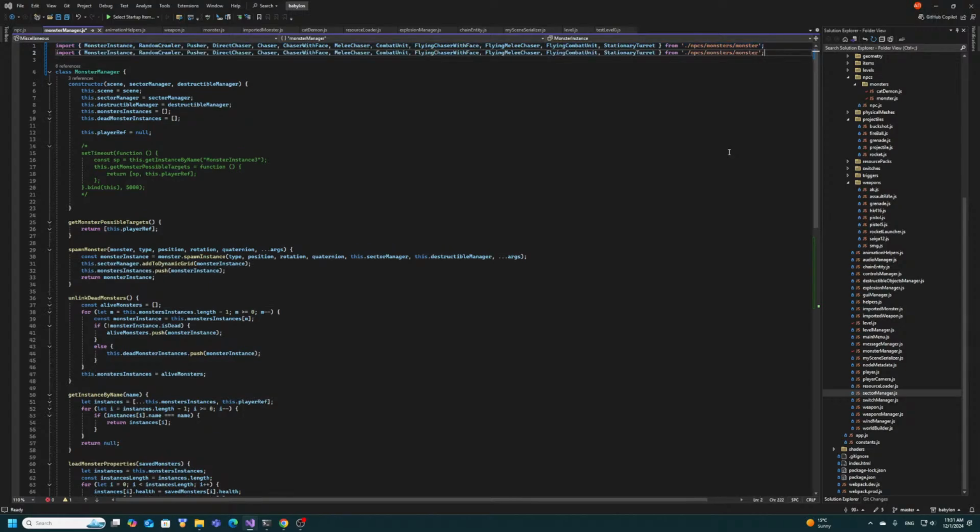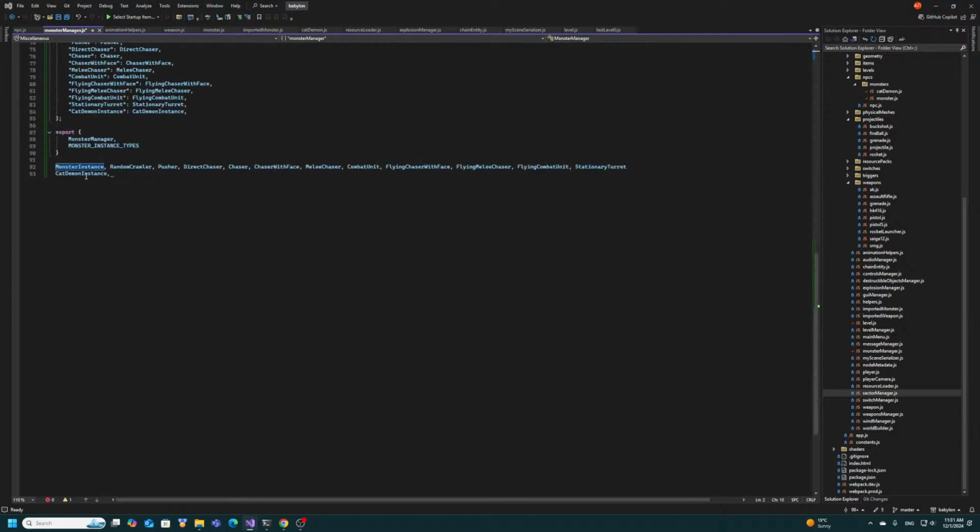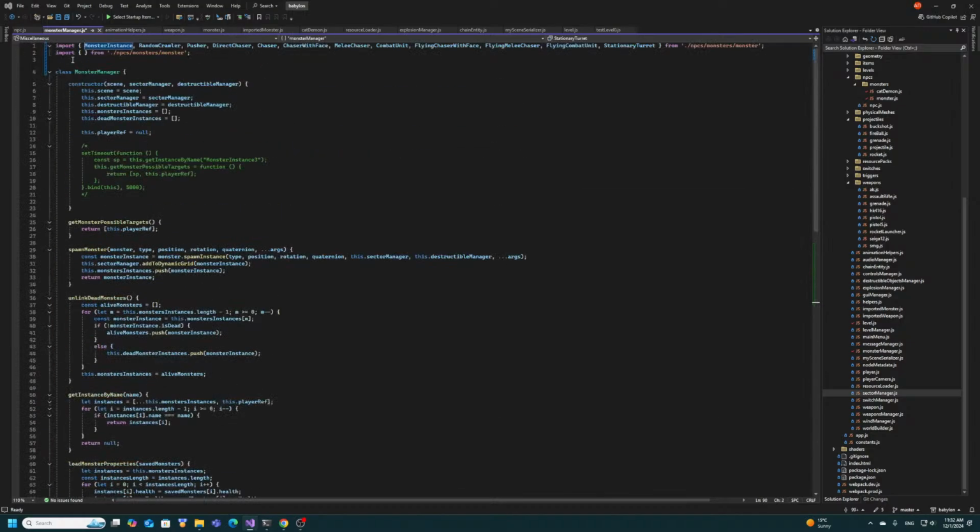Okay, like this. And here the last one is this one. Cat daemon instance from cat daemon. Okay.